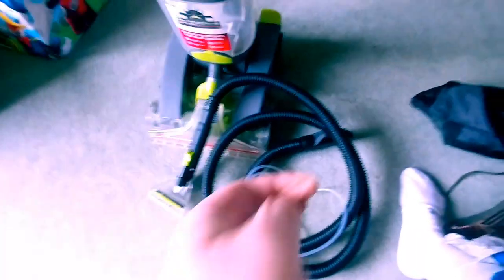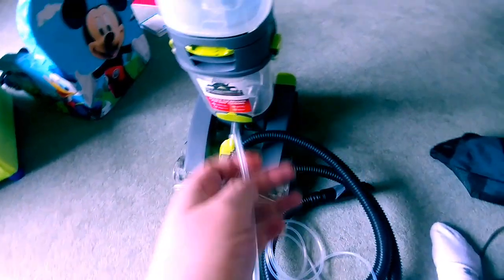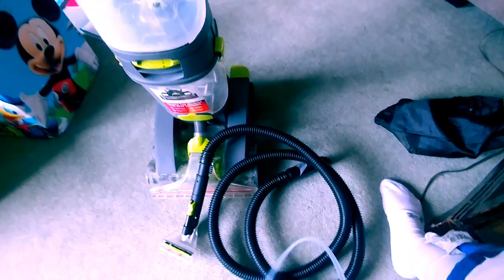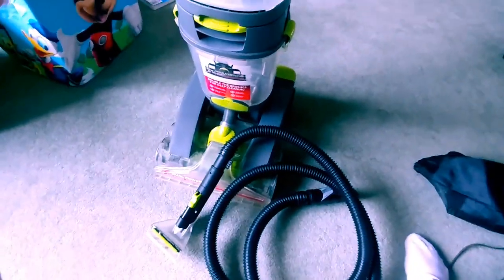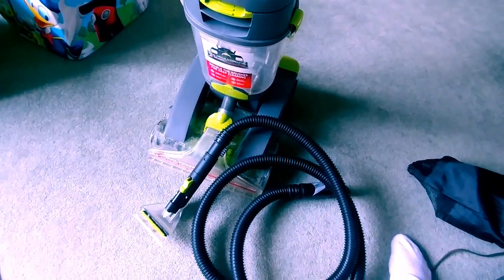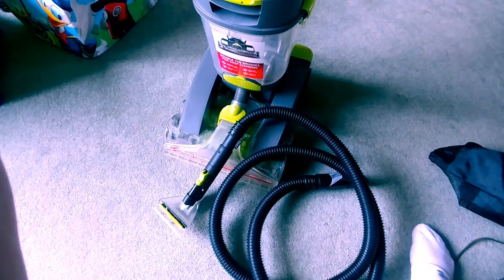To find a comparative replacement, and you can pretty much find the silicone tubing anywhere. I want to say I bought this off of Amazon, a nice spool of it, and then I used that to run into the hose. Now I'm not going to show the repair of that. I did that thinking that this was going to be a simple fix, thinking that the issue was just calcium buildup inside the flex tubing itself, but that happened to not be the case.